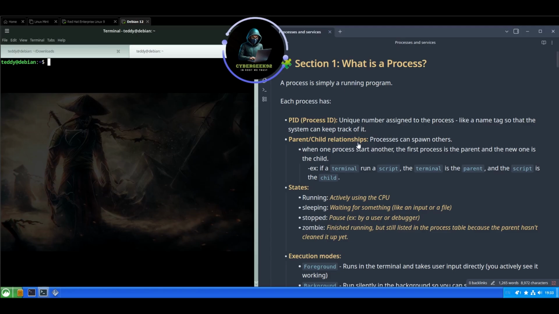Pretty much what that means is a process can create another process. For example, if the terminal runs a script, the terminal will be the parent, and the script will be considered the child process.